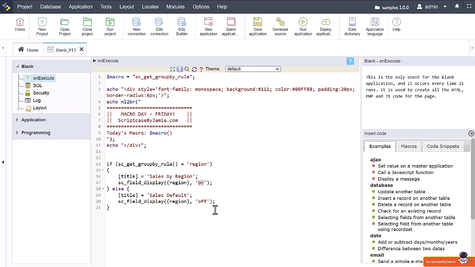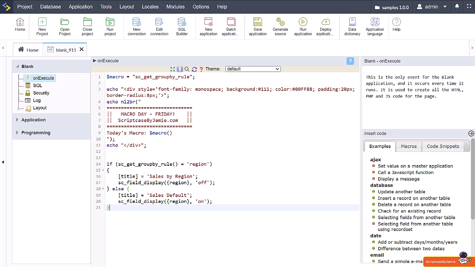So here I guess we would want then the off, and then here the on, and then we could customize other fields as we need to for that specific grid application. So all you need to do is just open a grid, use this macro with a group by set. And if you don't know how to do that, you're going to have to check out the other videos then, aren't you? Okay, so with that, I think we have covered today's macro, which is pretty awesome.